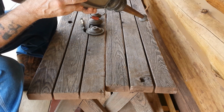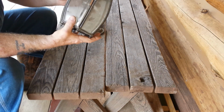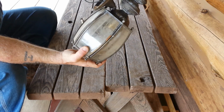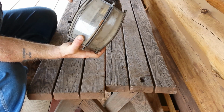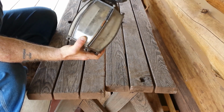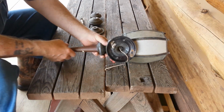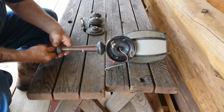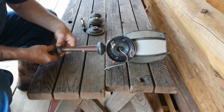There's no water damage in the socket. Everything's real clean in there. It doesn't look like it got hot. The wires look good. I think it'll be just fine. They're not hard and cracked or anything like that on the insulation. I don't really like this long piece here.